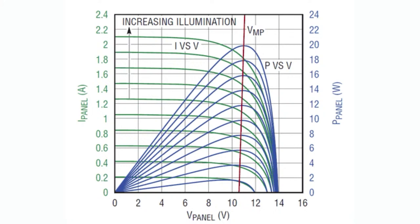Using a solar panel, you can't just treat it as a voltage source or a current source. It's kind of in the middle. It'll give you a voltage, but as you draw more and more current, the voltage will start to collapse. So what you want to do is use just enough current that the voltage has started to collapse a little bit. That'll give you the max power. And so one thing to say is if you're going to use these little solar cells, you do have to design your circuitry and your power supply to take advantage of this and use it intelligently.